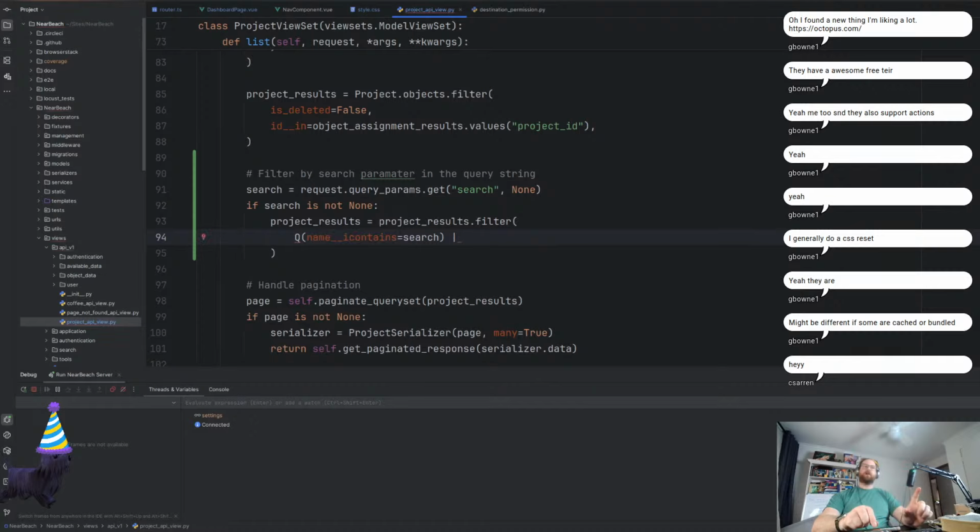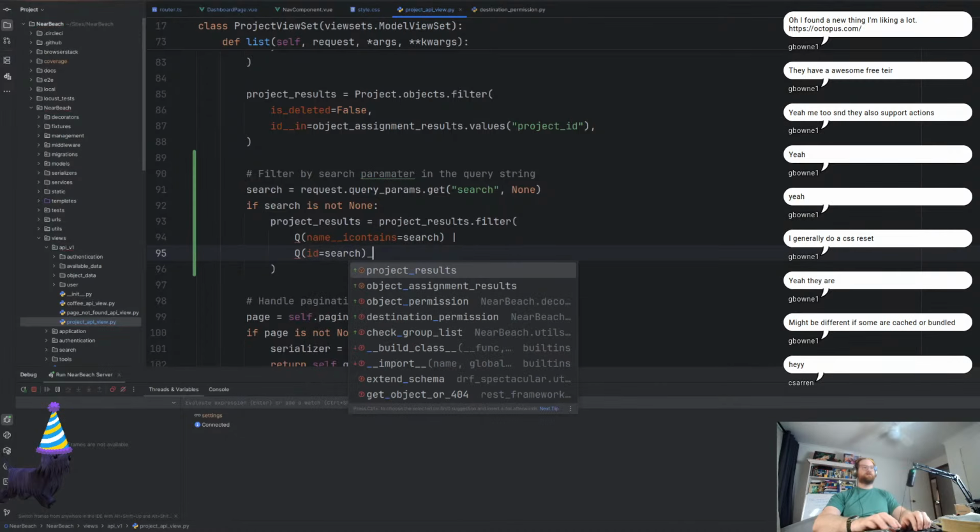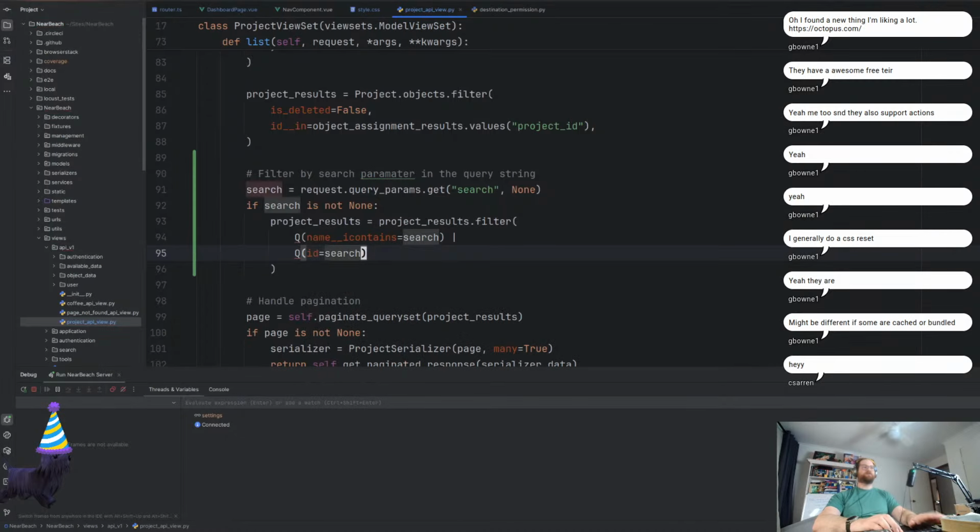We do want the i-contains, so we don't have to worry about whether they're uppercase or lowercase. And just in case, the ID equals search too. Now I've got to import these Q objects, like so.